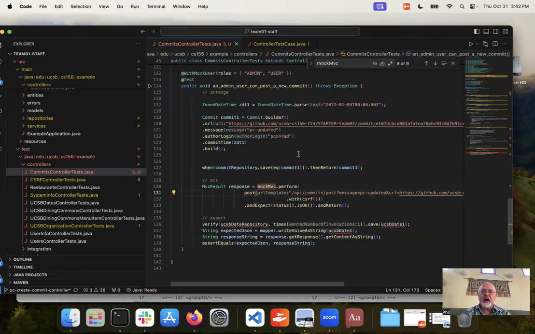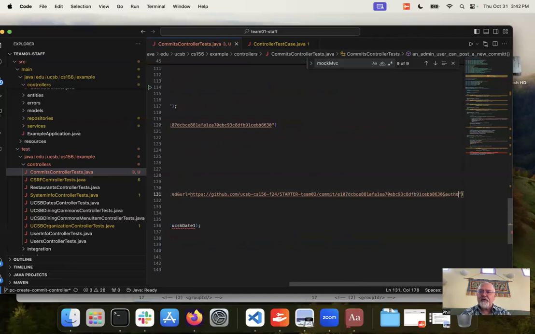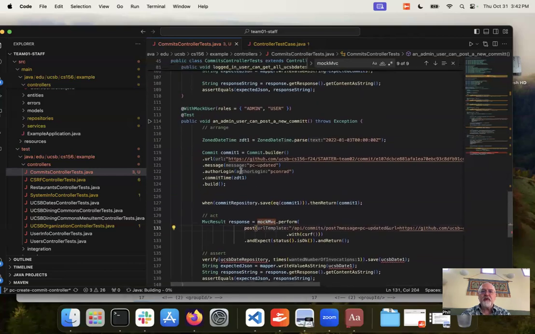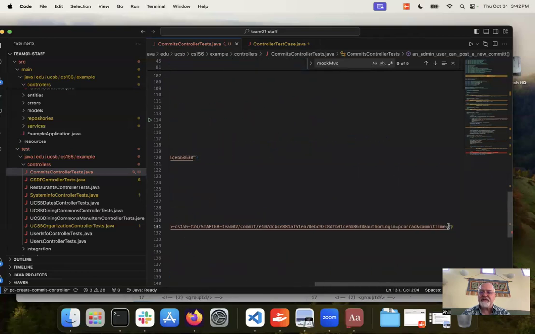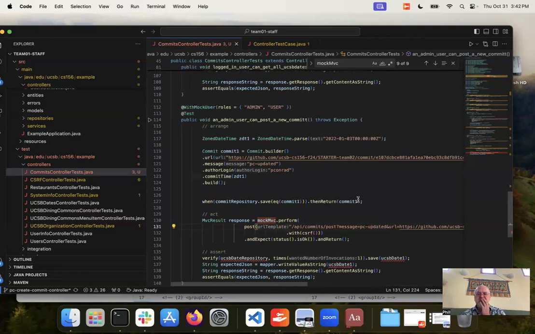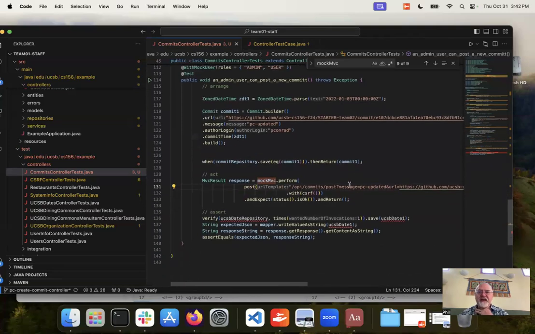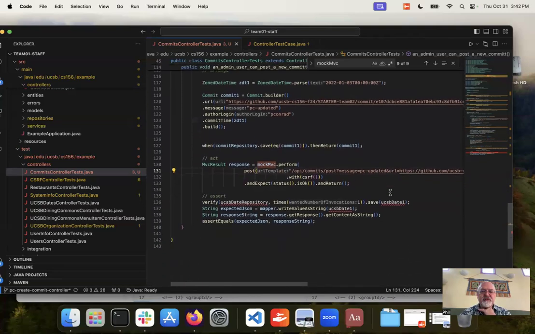The next thing is authorLogin. So authorLogin equals pconrad, and then an ampersand, and the commitTime is going to be equal to, and there is the text version of the commit time. So we'll paste that in. All right. So that is the URL that we're going to post to.